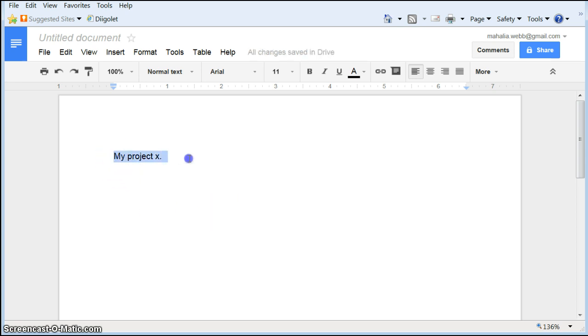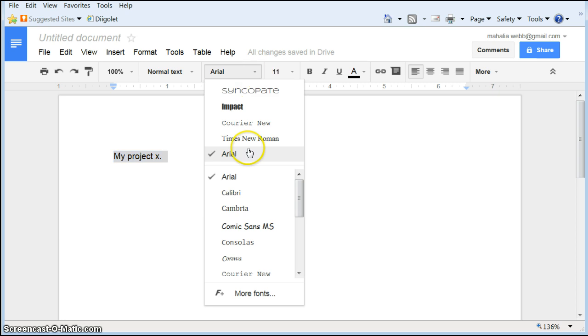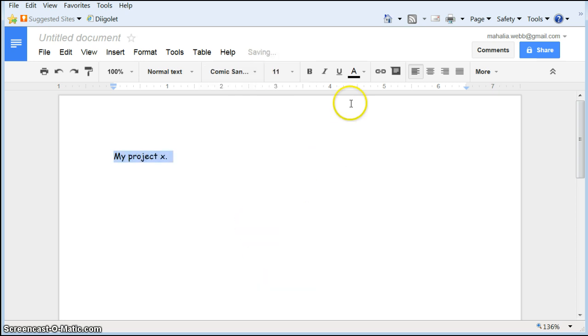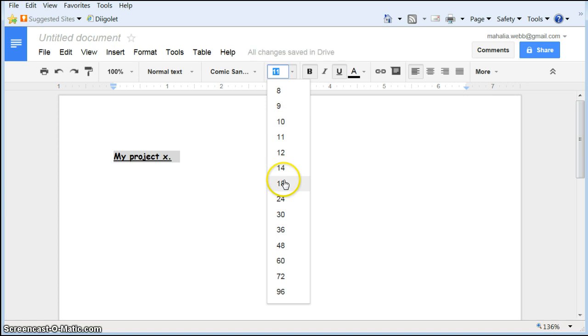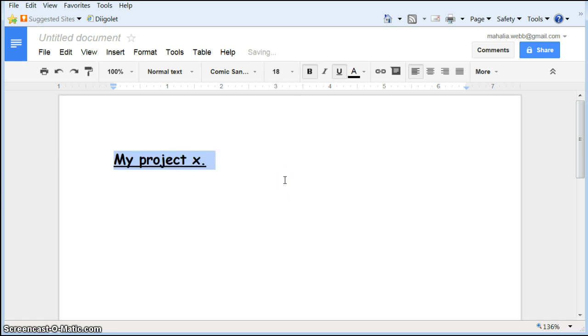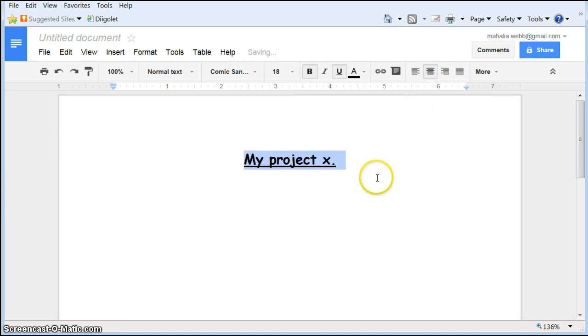So just as you would in a Word document, you're going to be able to change your font. You're going to be able to underline things, bold things. You can also change the size of your font. You can center things. You can add links if you want to, or images. There's all sorts of things that you can do in here. Now, this is going to be for you to really create and work in those groups to create documents that you guys can share even when you're not at school. Let me just show you how that works.